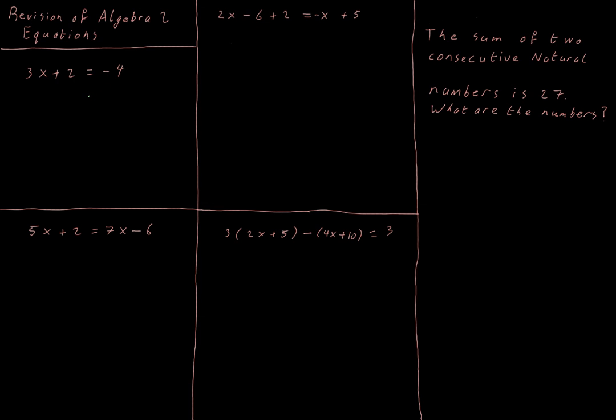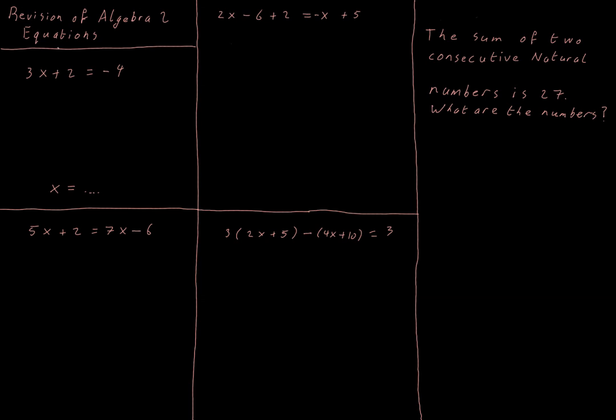Now the key thing for an equation is that we are always trying to find a value of x. So we start out with this messy looking situation and we always want to bring it around to x is equal to some number. So the x is what we are trying to isolate, and then we want to have numbers on the other side. Currently we have numbers multiplied by the x and numbers added around the x, and we don't want either of those things. We want x by itself is equal to a number. That's our aim, and we have to remember the rules of working with equations in order to achieve that aim.